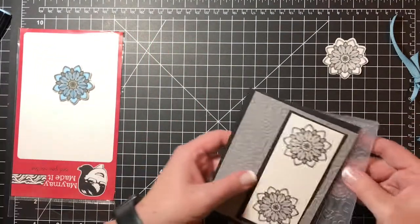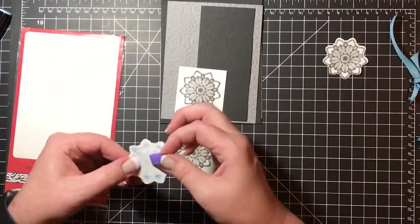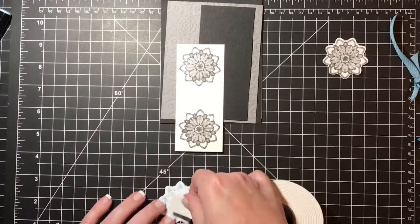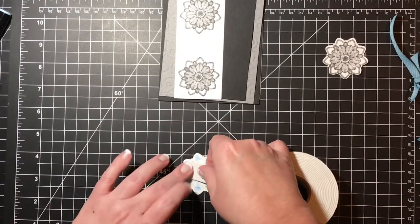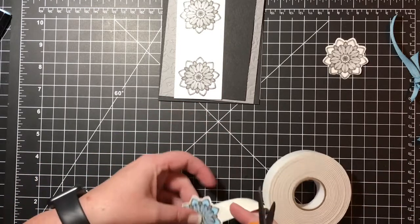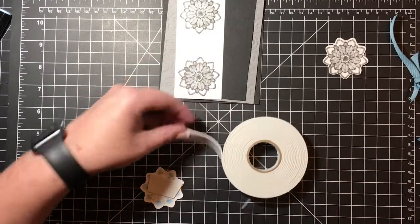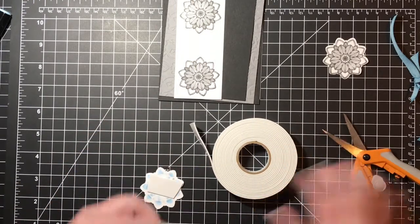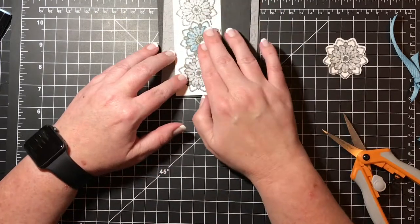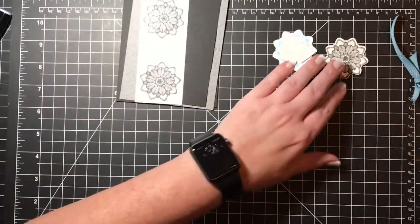So now we can come to our card base we have. And I want to pop this up and put this between these other two flowers. So give me some foam tape. Down here. Just cut that off. I cannot see it from the front. And then I probably need just a smaller strip here. Yeah, that gives it just enough dimension, I think, to get the look I'm looking for. Okay.